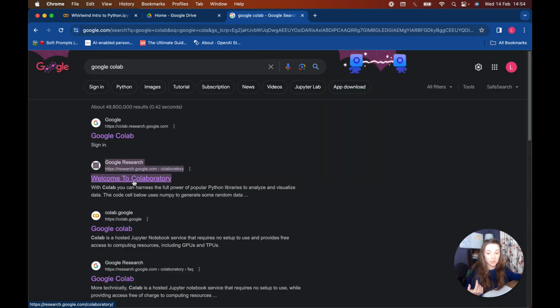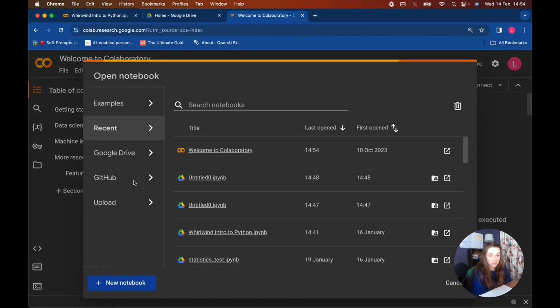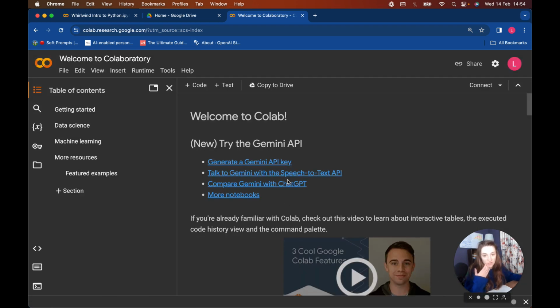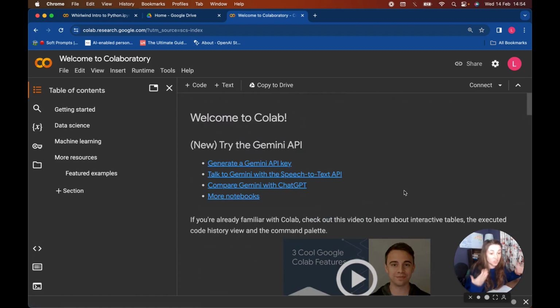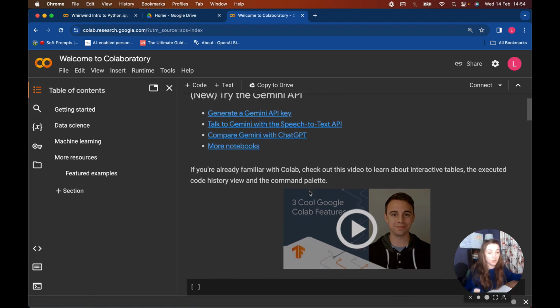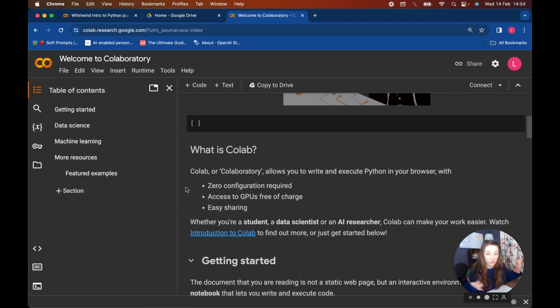So I will just show you here. It's called Google Collaboratory, and I was introduced to it when I was a university student because it was a good way to get extra resources to run really heavy programs, so potentially like machine learning or things with loads of data. And if you open up colab.research.google.com at the minute, or just Google it, and you'll find it, there's a bit of an introduction to what it is. And at the minute, they've just released the Gemini API, so they're actually talking about using that within Colab.